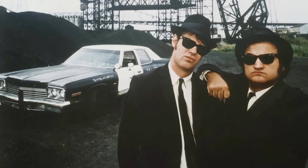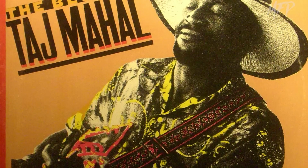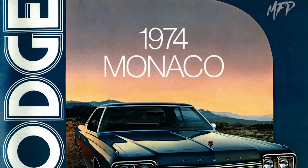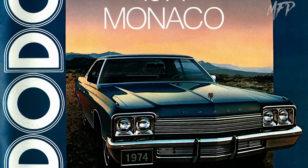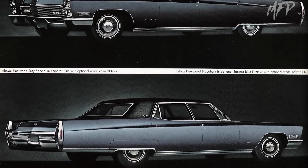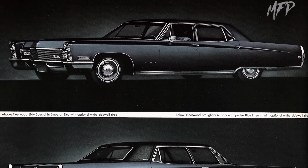Retaining its black and white color scheme, the brothers drive away in their one-time cop vehicle, while the scene is overlaid by the song She Caught the Katy, originally written by Taj Mahal and James Ratchell, performed by the Blues Brothers themselves. Explained by Elwood, the vehicle in question is a 1974 Dodge Monaco V8, carrying the famous 440 Magnum cubic inch power plant, claiming it has a full cop package still intact, as their original Bluesmobile, a 1968 Cadillac Fleetwood 60 Special, was traded in for a microphone and a replacement was needed.